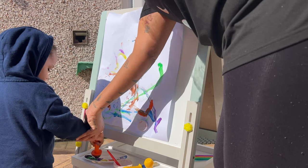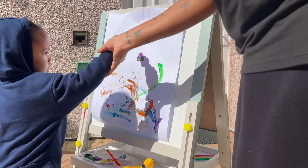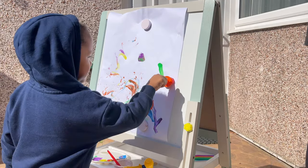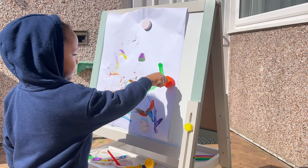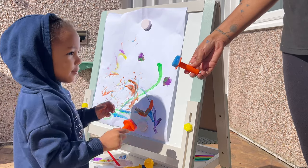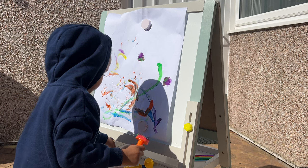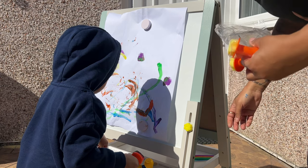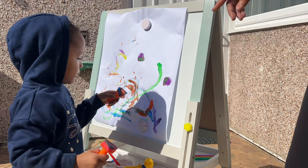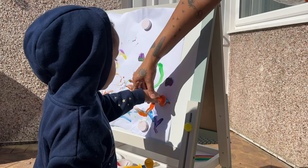Like this. And then a heart. A little shape ain't the best, but you know what you're working with. What shape is this? Triangle. A triangle, yes. Dip it. Just one color. Ah, you know what? Do your tie-dye mess. Go ahead. Press it. Boom.